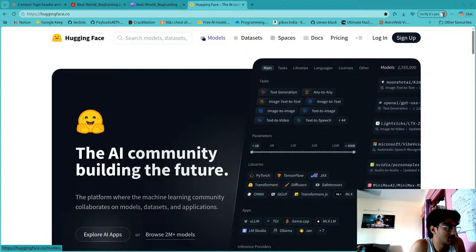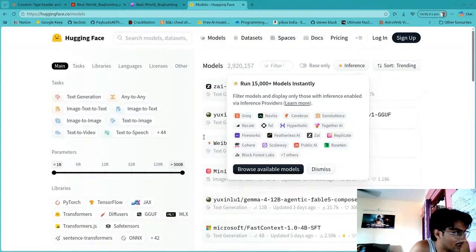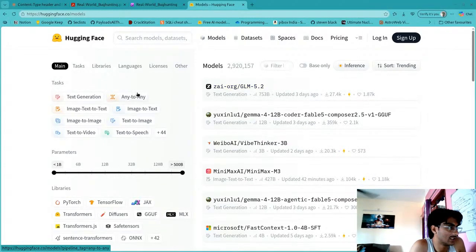So let's just imagine there is a vulnerable or malicious model present here. Just imagine this model is, I guess, malicious, right?